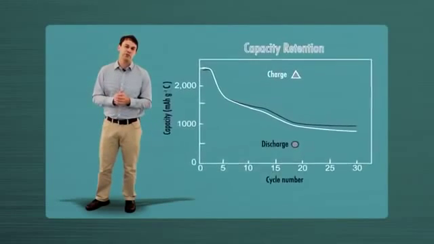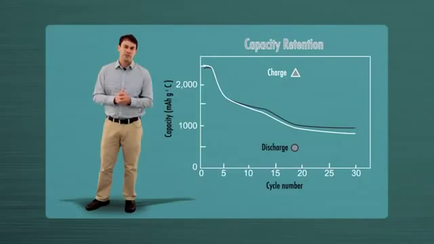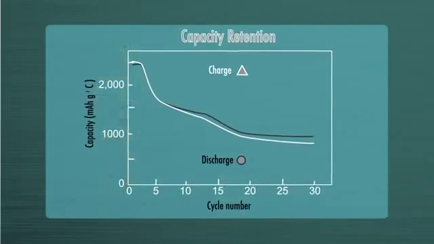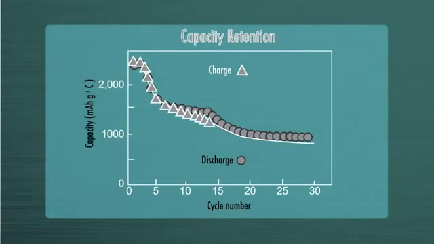A second challenge is shown to the right, and that's capacity retention. In this case, we're plotting the capacity as a function of cycle number. And so you can see for early stages in the cycling process, maybe the first few cycles, we get a very high capacity, but then that falls off over time. And here again, there's some debate as to what's the mechanism responsible for this capacity loss. One possibility could be that when we form this peroxide or oxide phase, that's an insulating film that prevents electron transport from occurring in the cathode. So basically the battery would shut down after that film gets beyond a certain critical thickness.